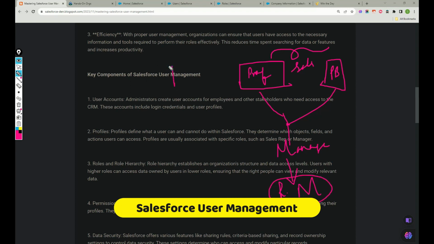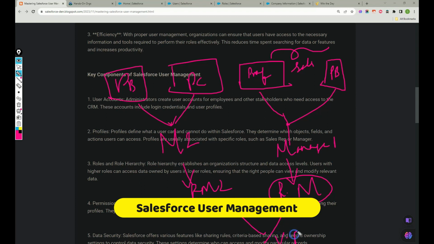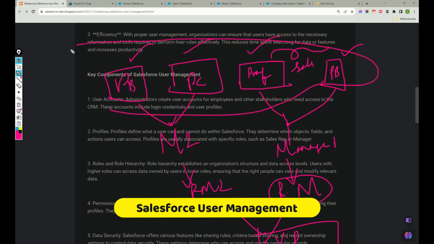In the same way, there are profile C and profile D. These two people will fall under one manager, M2. Let's say this one is M1 and this is RM2, and these people would be reporting to one VP. So what happens here is, these are called profiles: profile A, profile B, profile C, profile D. These people are defined as, they can use it. We would be assigning a profile.